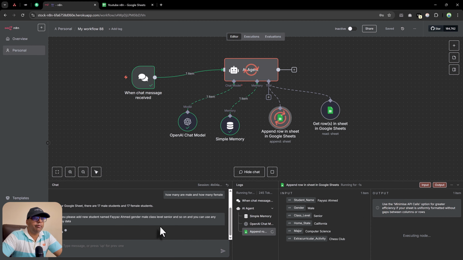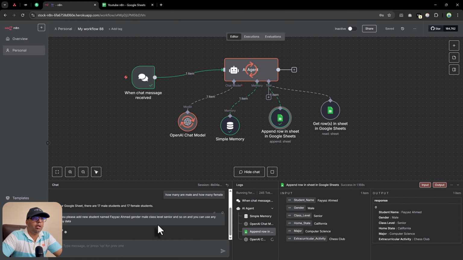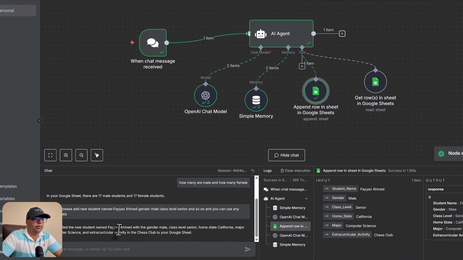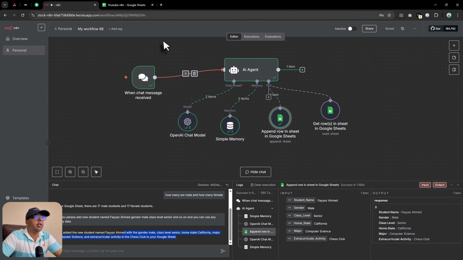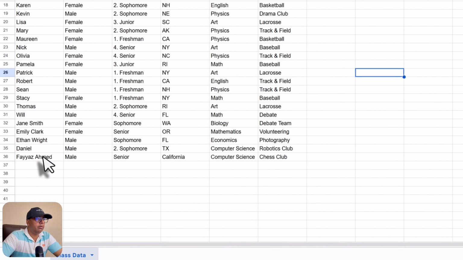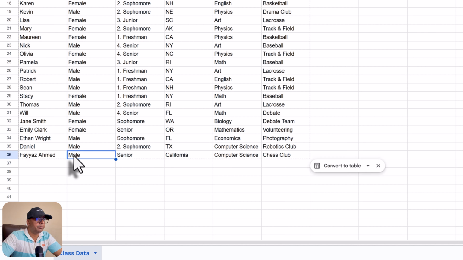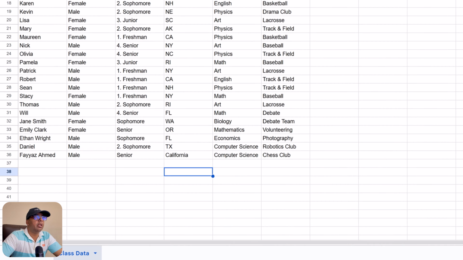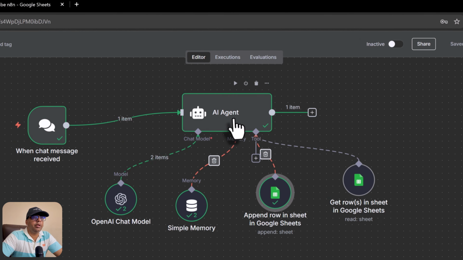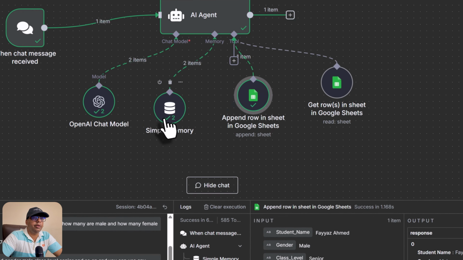Okay, now it is adding the new student in our Google Sheet. And I have added a new student named Fayaz Ahmed with gender and the other. So if I go here, you can see we have a new student over here, male, senior, California, computer science and chess club. So this is how you can make the automation by using AI agent with your Google Sheet.